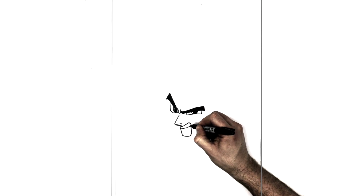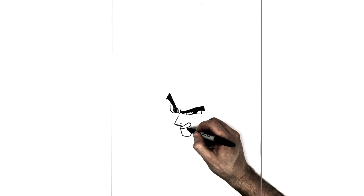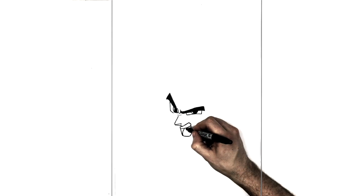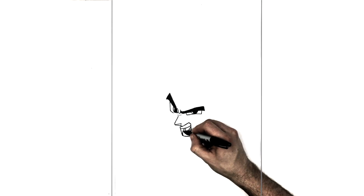And then we can see some teeth, so we curve this line in there. And then we have a curved line for the bottom teeth, just here. And the inside for his tongue, just in here, like so. Get out a line for his tongue and a couple of bumps for teeth if you wanted.